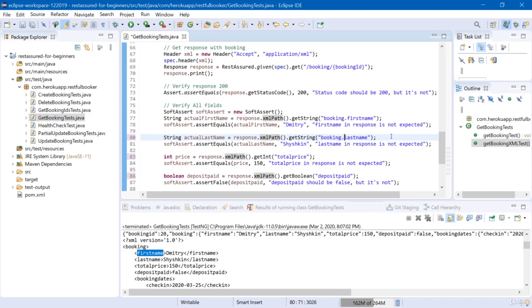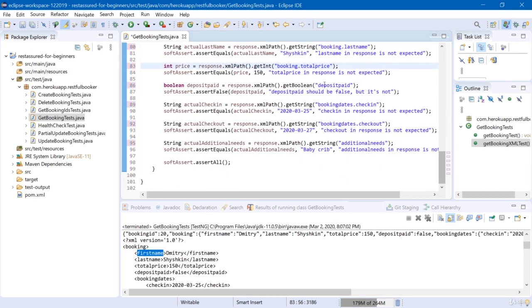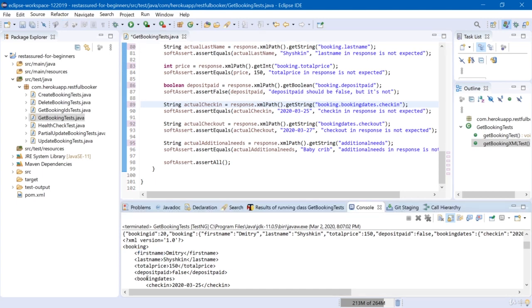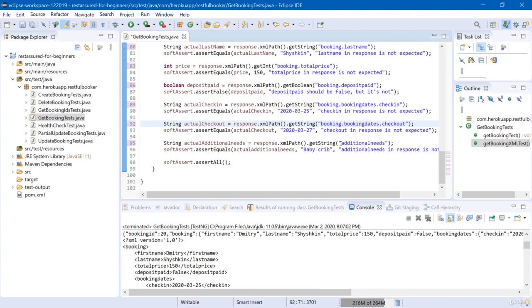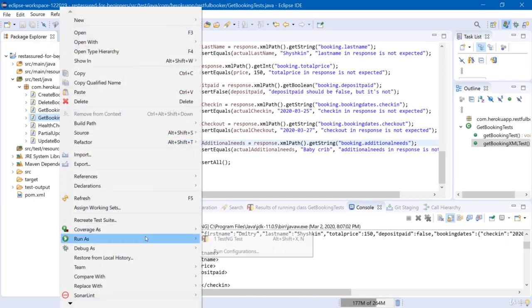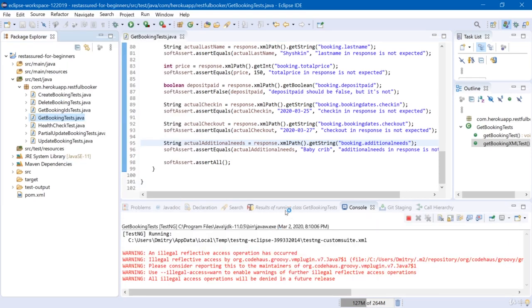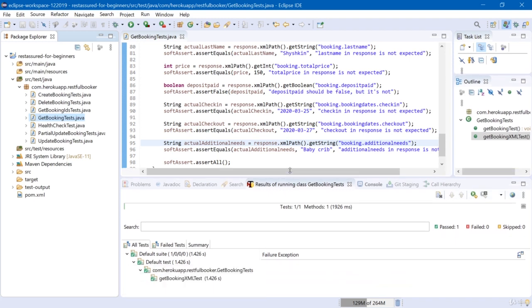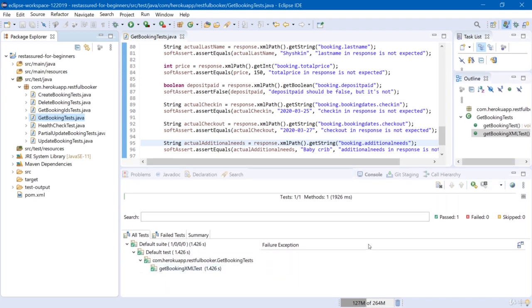So booking.lastname, booking.totalprice, booking.depositpaid, booking.bookingdates.checkin, as you see here, booking, then bookingdates, then checkin. Same for checkout and additionalneeds. So now when we save, our test should work and each field should have the correct value. Yep, as you see, the test passed.